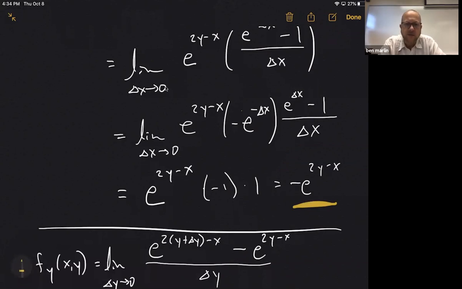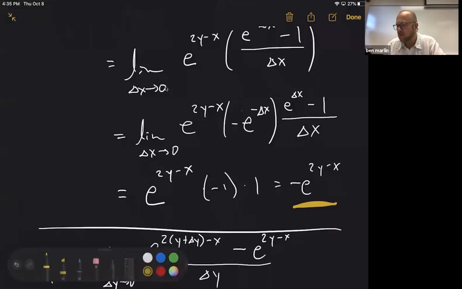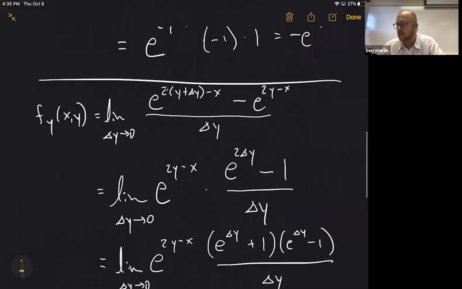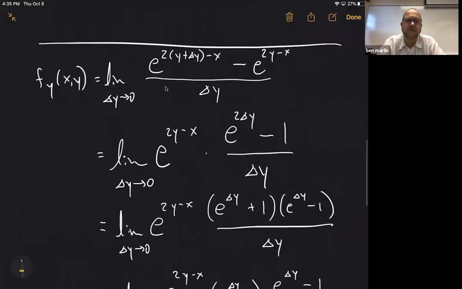And if you had taken this derivative just by going by the rules, you would have said, treat y like a constant. This has a minus x in it. So when I take the derivative of that for the chain rule, I would get a minus e to the 2y minus x. But it is kind of important for you to see, even without applying the chain rule, you could do that by using the definition, okay? Actually, I have to make the note for y'all. You're not going to have to use the definition every time, just when the question asks you to.